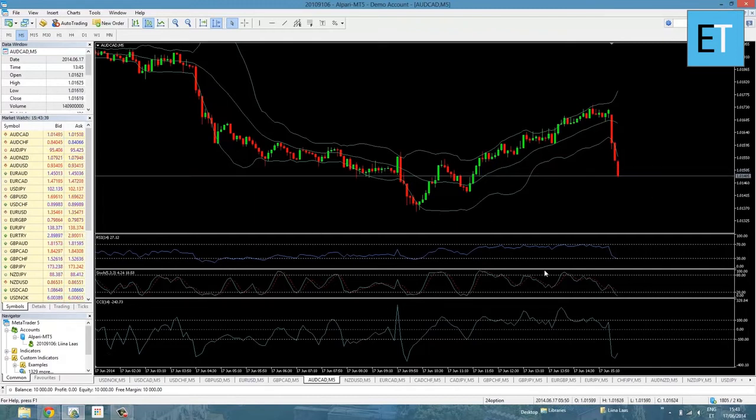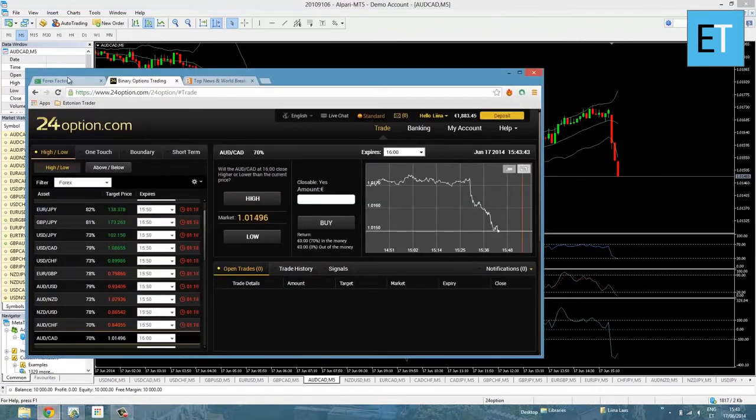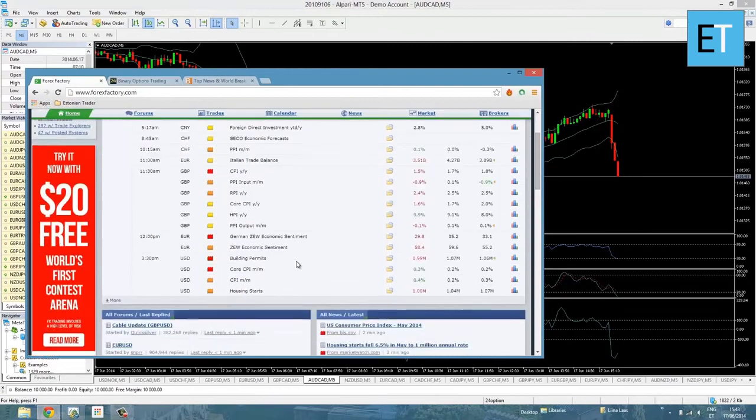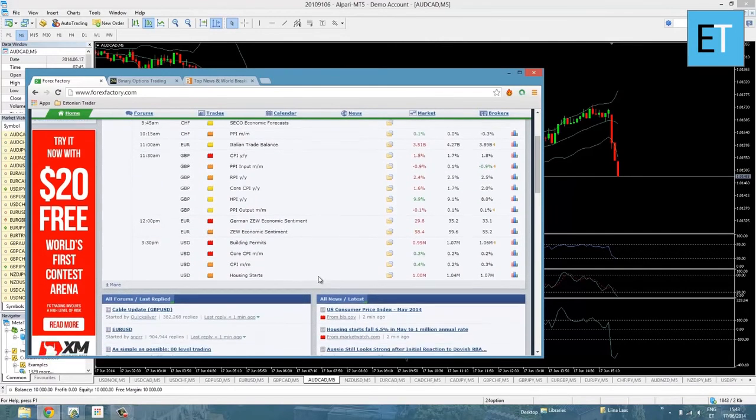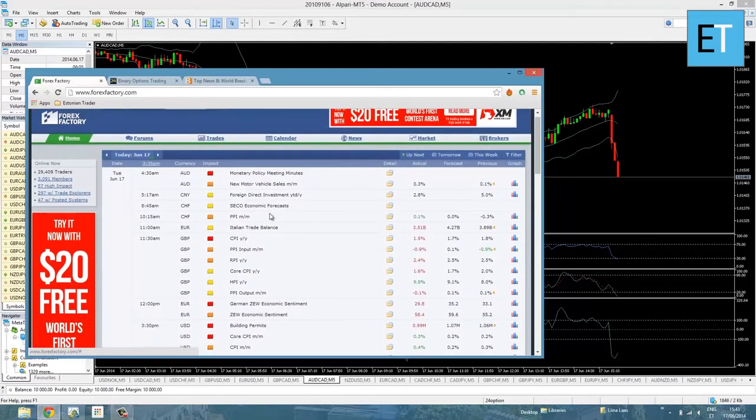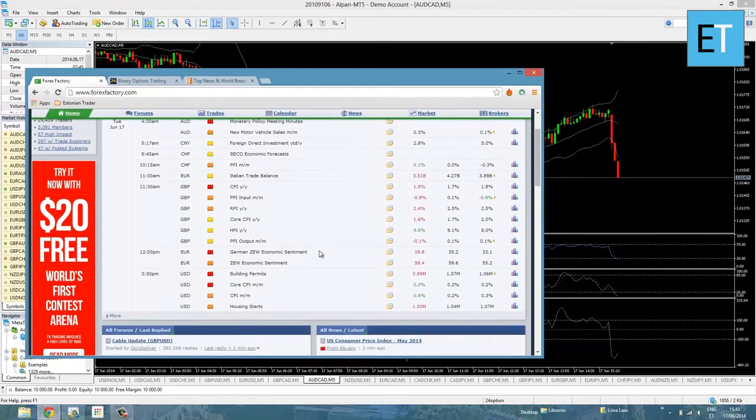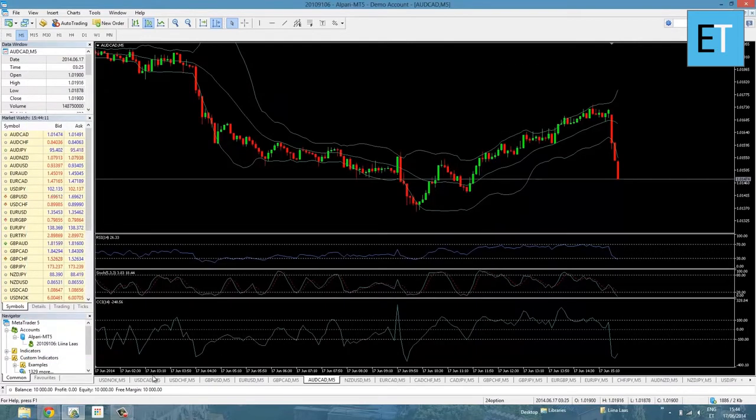So there's no high impact news on Canadian dollar. There is a lot of news that has just come out on US dollar. That should not be affecting the Canadian or the Australian dollar. So it's also important that you always check that there are no high impact news. You can do that on forexfactory.com. Because what you don't want is to start a trade and then some high impact news comes up and messes it up for you. For example, about 15 minutes ago there was an announcement.